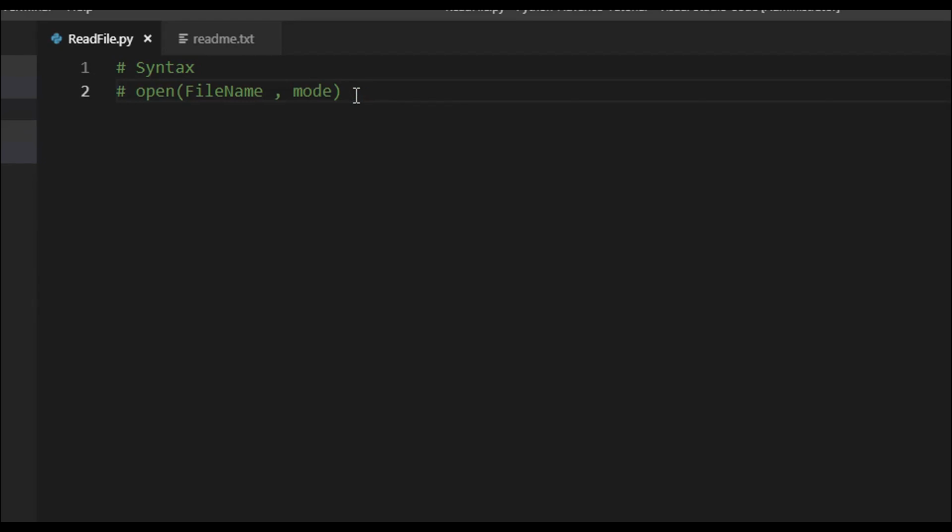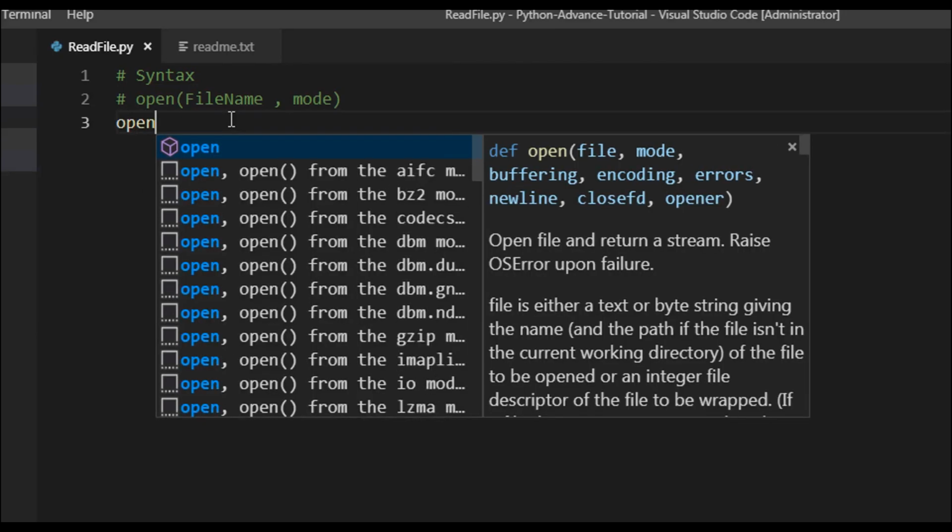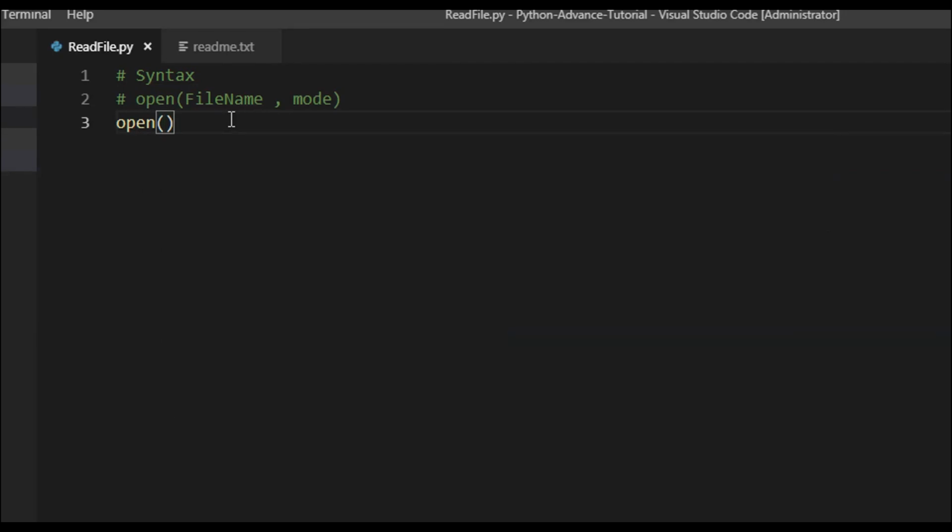Let me try to read the file. Open, and we all know the file name: my file name is readme.txt, and the mode I need is read mode. Since it's text, you can provide T, but it is not mandatory; you can keep it simple.